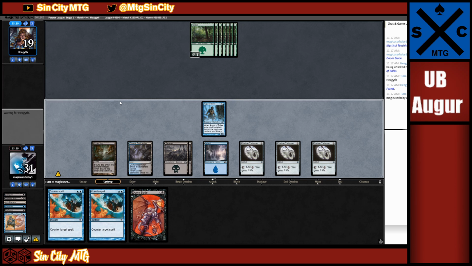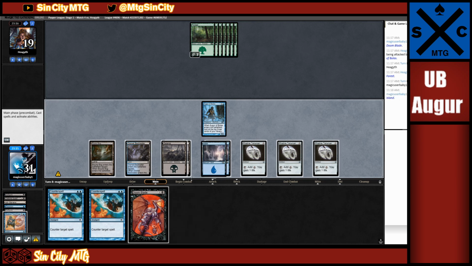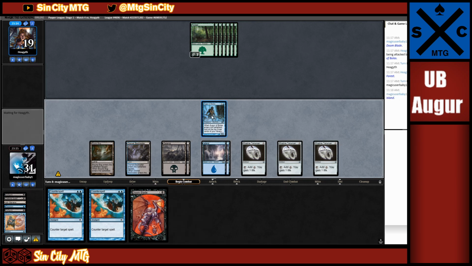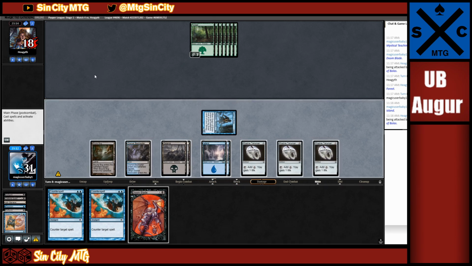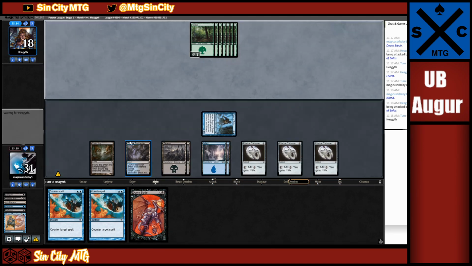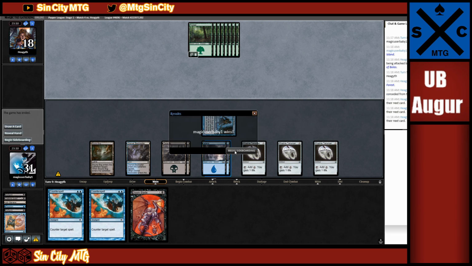What if this isn't Stompy? What if it's like a Stompy Eldrazi deck? Yeah, if one more mana and play Eldrazi. But we've got Counterspell and Doomblade up. Yeah, I mean, I'm just saying. He doesn't know that. But we have Counterspell. Something's gonna happen. Oh, here it is. If he plays Eldrazi, I'm gonna laugh so hard.